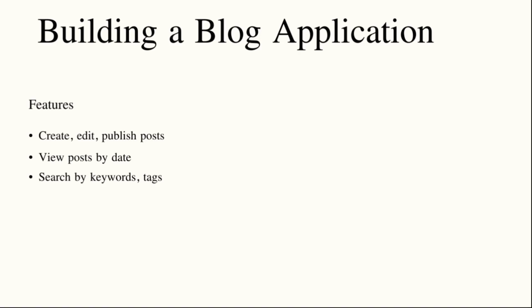Before we start building, let's take a moment to review what we are going to create. Our blog application will allow users to create, edit, and publish blog posts, view posts organized by publication date, search for posts by keywords or tags, and in the latter, add comments to posts.